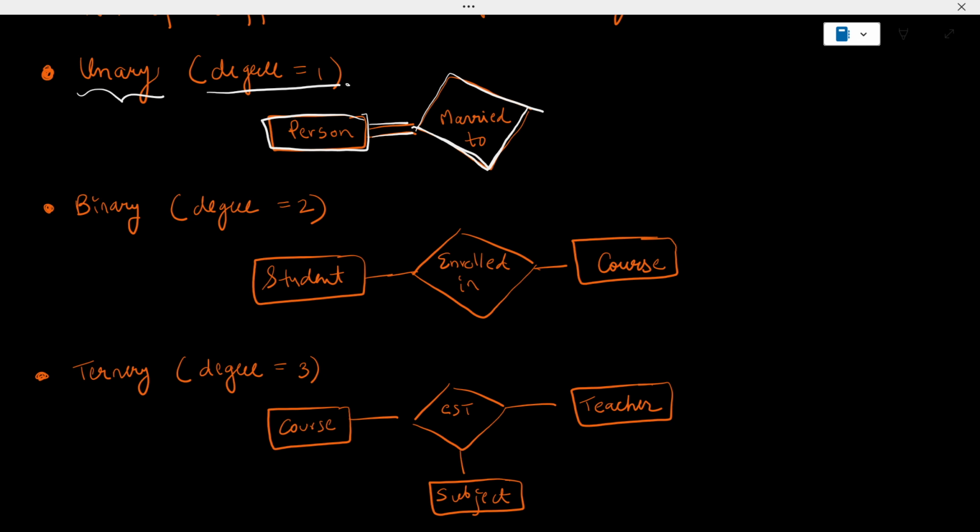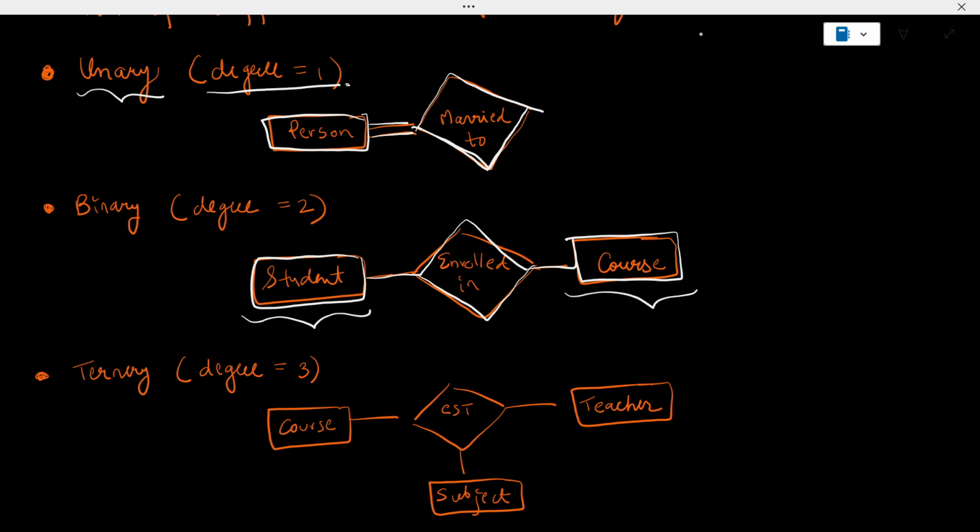We will use it in many numericals as well, like student and course. This is an example of binary because there are two entities with one relation.